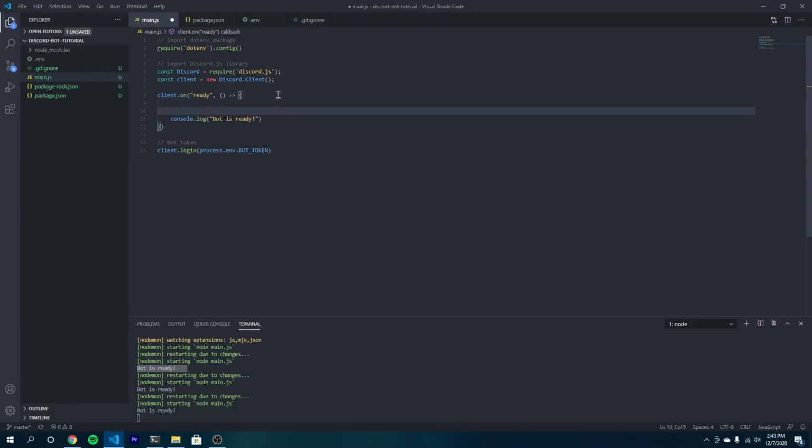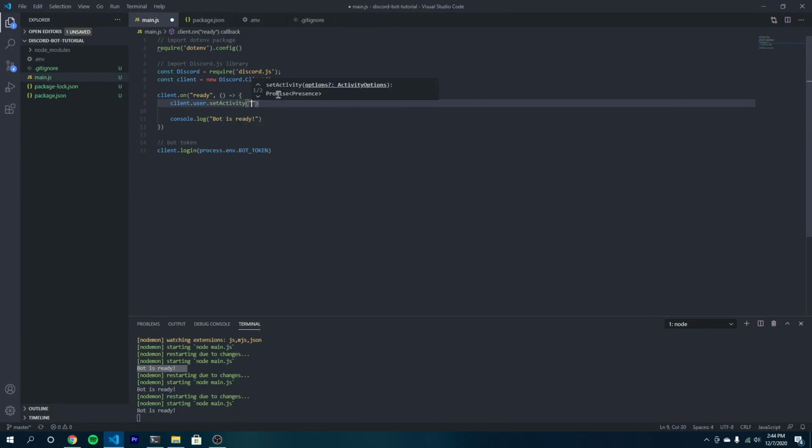So I'm going to do client.user.setActivity, and then you can put in whatever activity you're doing. Like you can type in Twitch, Minecraft, or you can also do your custom message, like with discord.js. You don't have to do it with discord.js, but if you want to, you can. Then I want to put curly braces and give it a type, and this type will say if it's either watching, streaming, playing, listening, or competing. I'm just going to do playing.